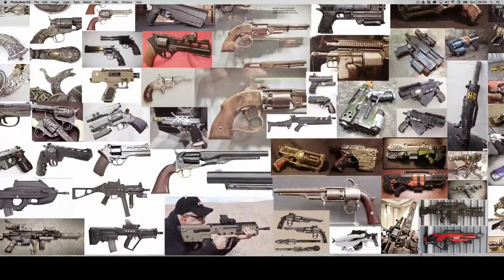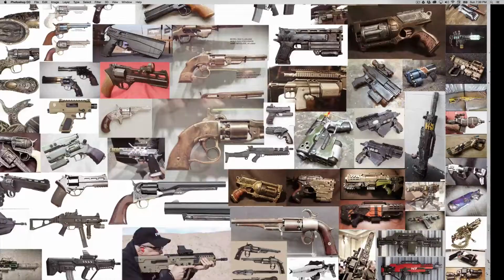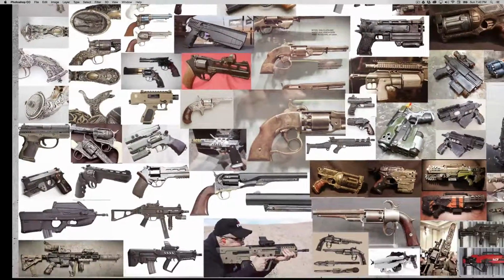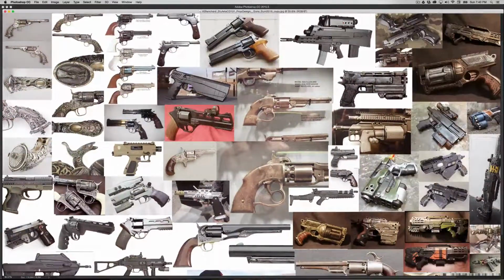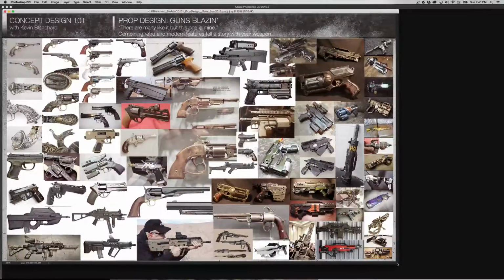I think those are great exaggerations. I like to play up the big, exaggerated shapes. Something that comes to mind is the Hellboy gun. I know Mike Mignola designed that, but I love how it still feels like you could hold it. As exaggerated as it is, it feels like you can still hold it. So I want to apply the same thinking. Let's get started. I'm going to put this off to the side.